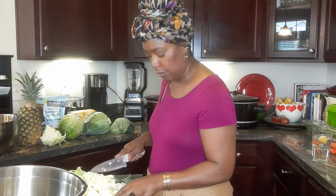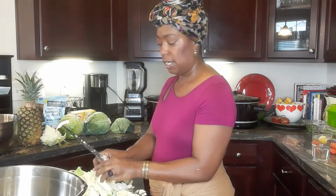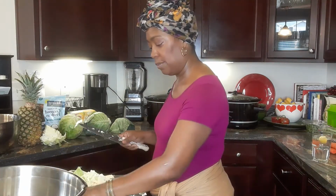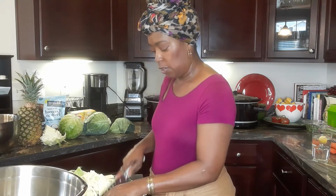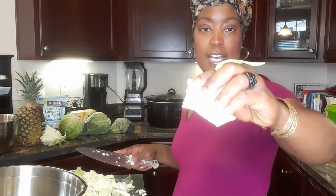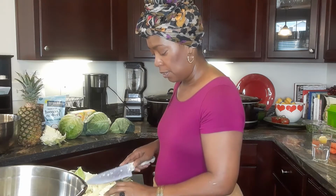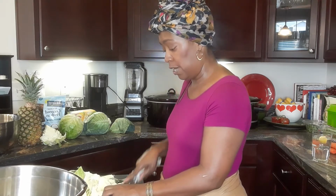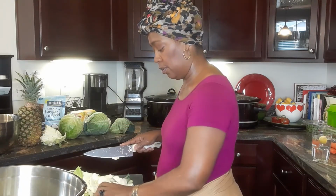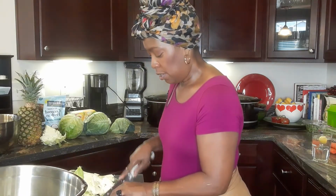One day I'm going to make you one of my slaws, which is a good thing because any vegetable you eat has more enzymes in it, and it's better for you if it's eaten raw. So I really pretty much chop up the cabbage into these nice sized little octagons, squares, or whatever geometric shapes. But they're bite-sized pieces. Sometimes I'll kind of shred it to give it a different texture, a different look. But I've got quite a bit of cabbage here to cut up.